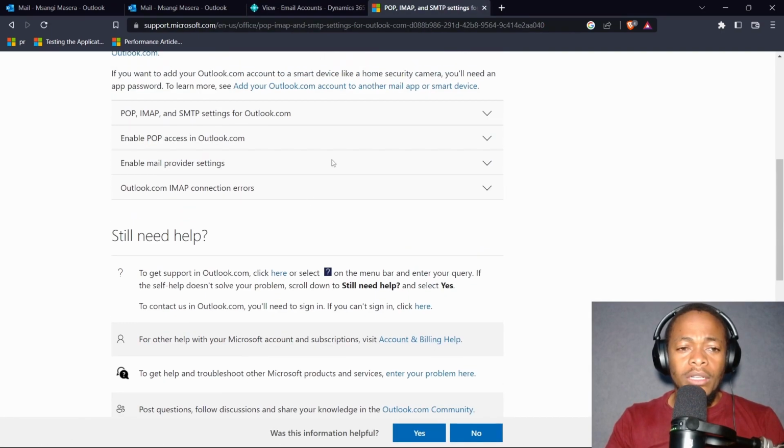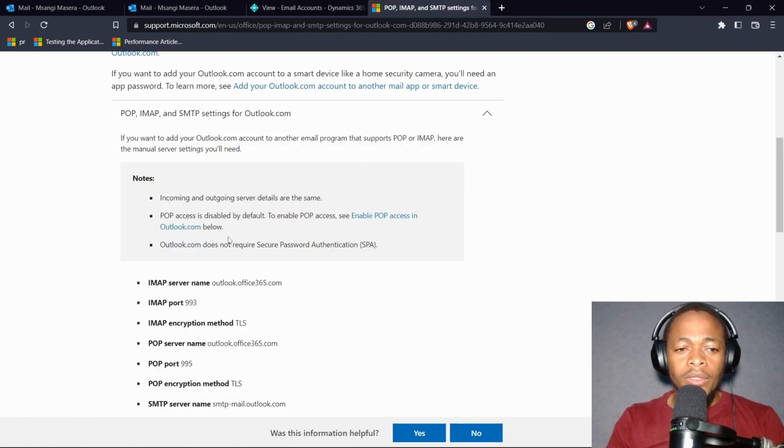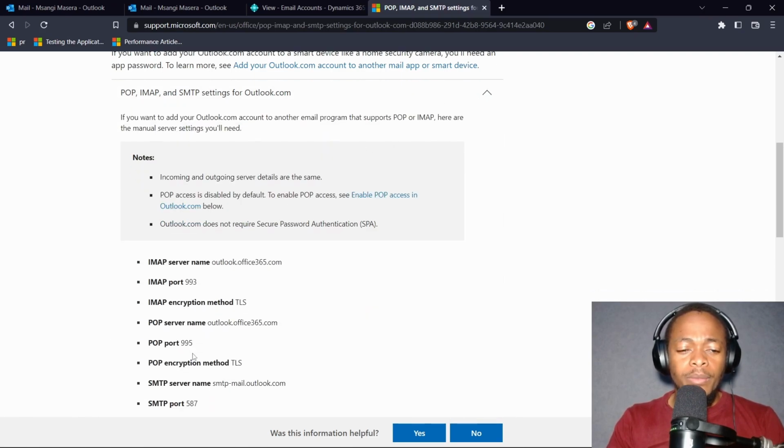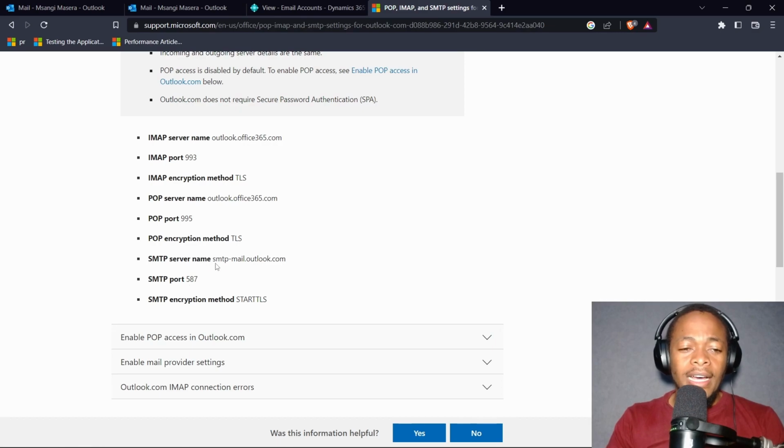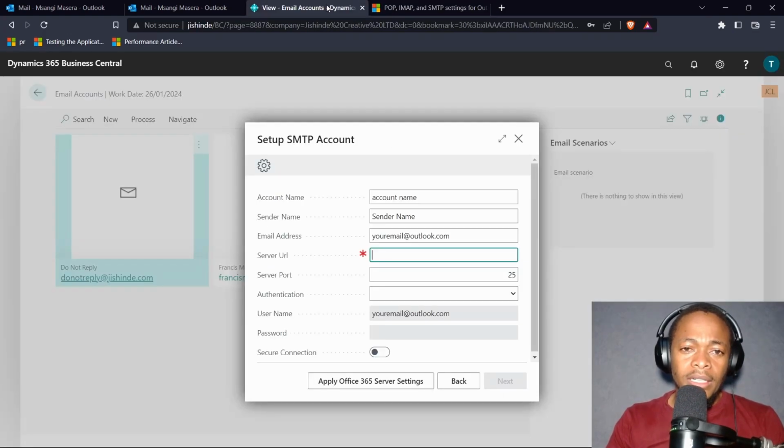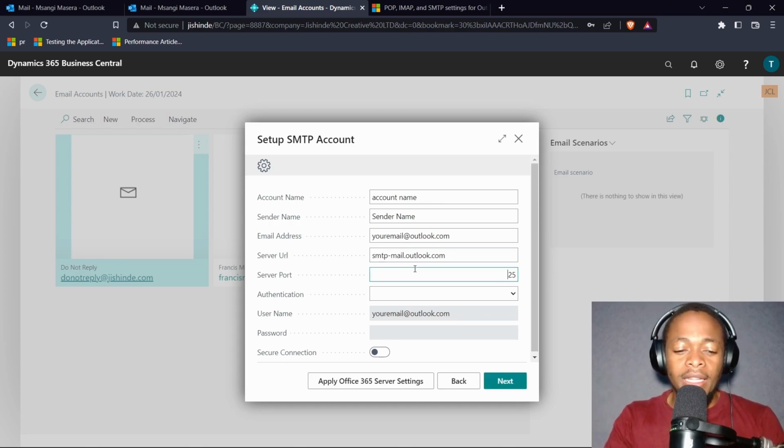Let me come here to the SMTP. SMTP uses 587 and this is the server name. So for Outlook, this is smtp-mail.outlook and whichever. So set the server URL that is specific to your email provider, and then the port for SMTP is 587.